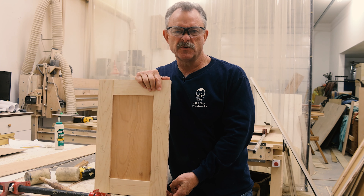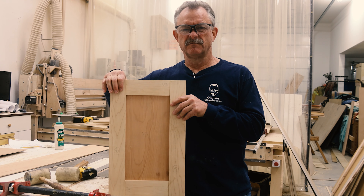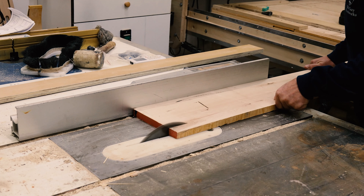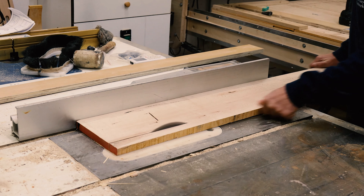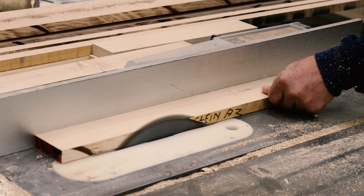In this cabinet project my rails and stiles are two and a half inches wide. We need a minimum of two inches to mount the door hardware on the back. When I make my stiles I make them the length of the opening plus about a quarter inch. The rail will be the opening I'm covering minus five inches, plus seven-eighths back for the tongue, which is four and an eighth.